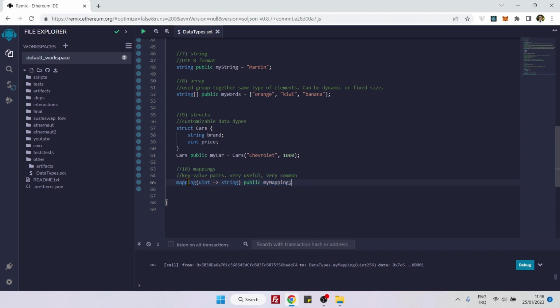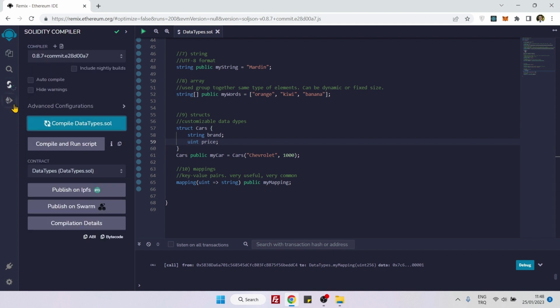By using mappings, we will save lots of gas. That's why you will see mappings in all contracts, and you will also need to use them in your contracts. So that's all about the data types, and we will do some more exercises about them, but for now that's all.